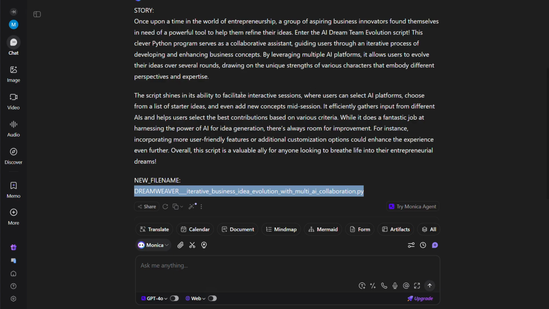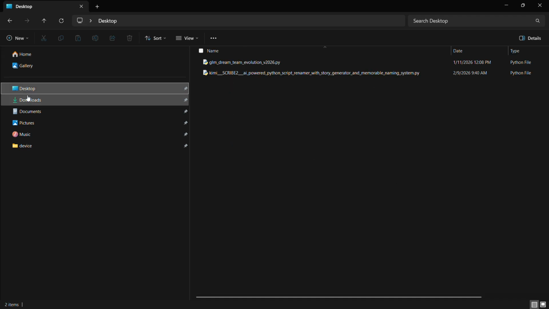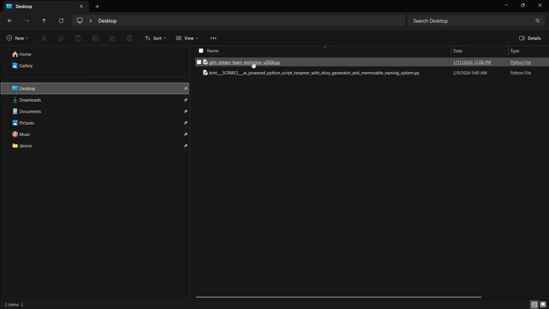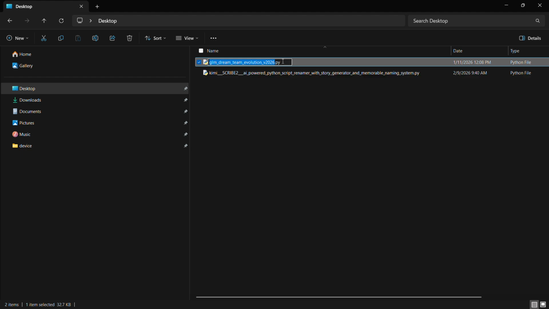Scribe 2. The file that's being evaluated, desktop. Dreamweaver. Should try that out.